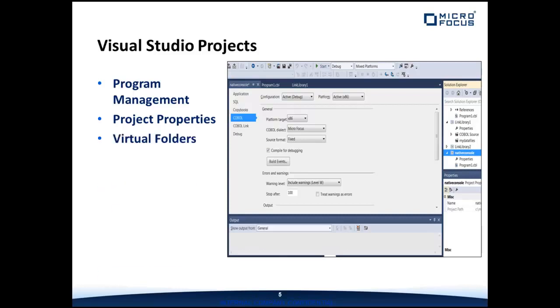A virtual view can be used to group files with a specified extension into a common folder for ease of use. A project detail view is also provided to allow you to view file details such as last modified timestamp and to sort and search for files by name or file type. Let's take a closer look.